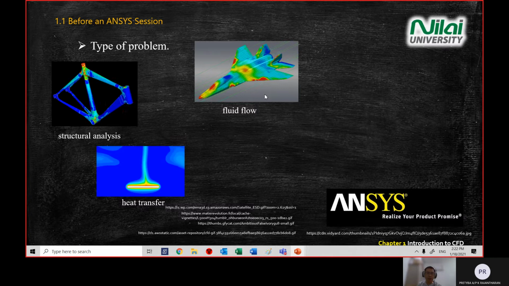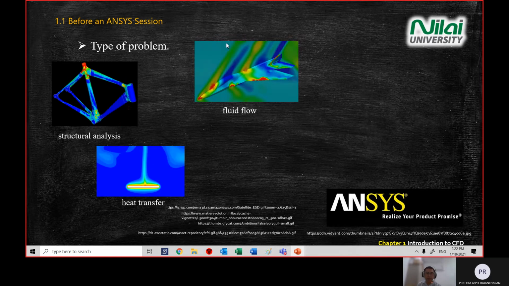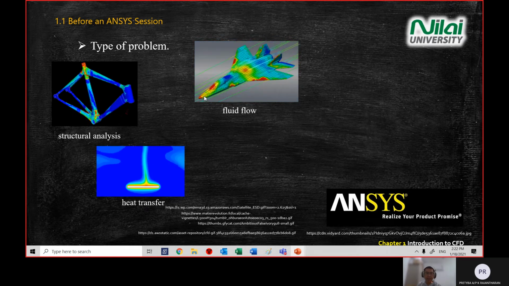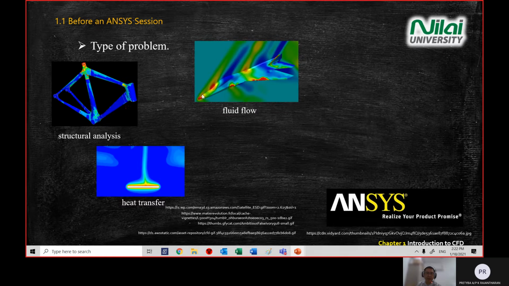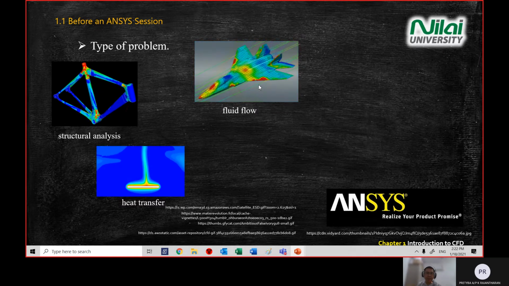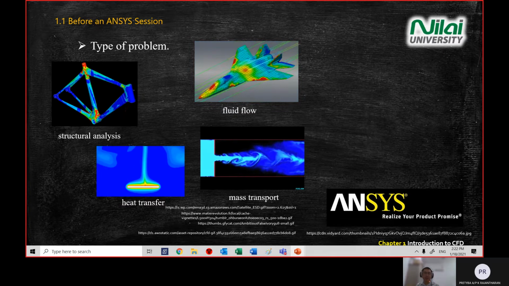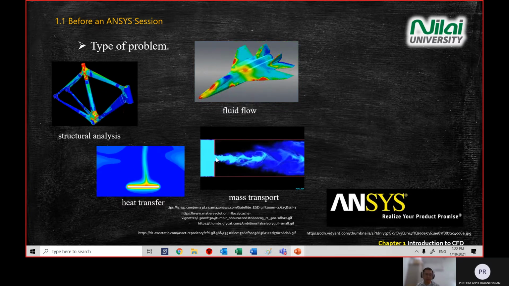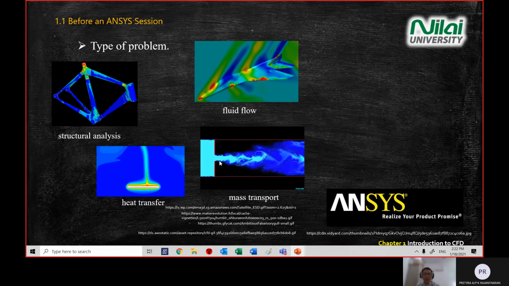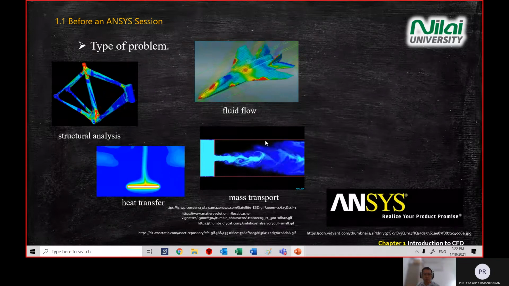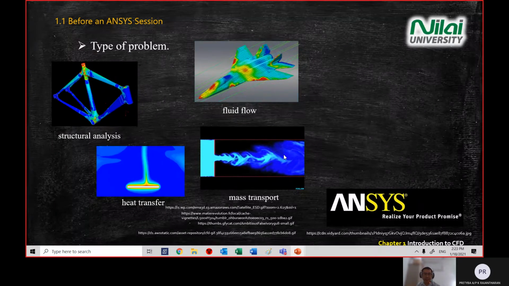Another one is the fluid flow in a 3D domain. The photo here is going to be simulated in a symmetrical way. You can see the diagram here, you cut the domain into half, because the left hand side and right hand side are actually the same. So when you simulate it, you only need to simulate half of the model. Another one is mass transport, meaning there is a changing density of the fluid. This one is an open channel where the fluid flows, and this is a two-dimensional analysis.